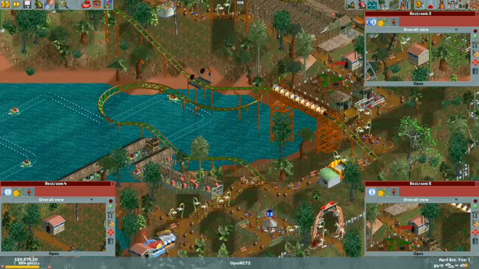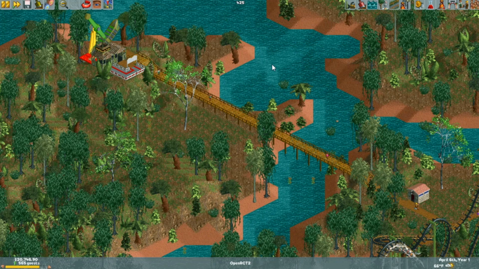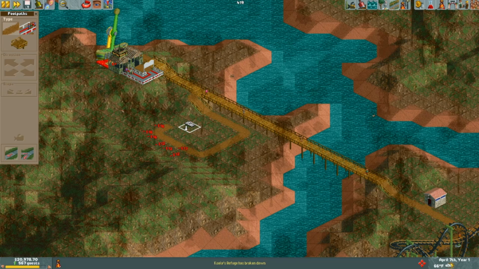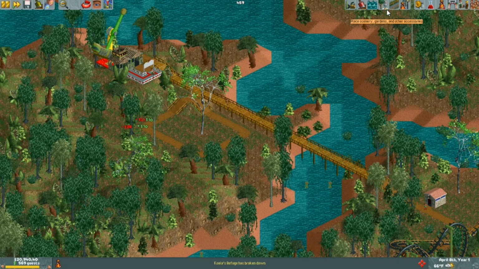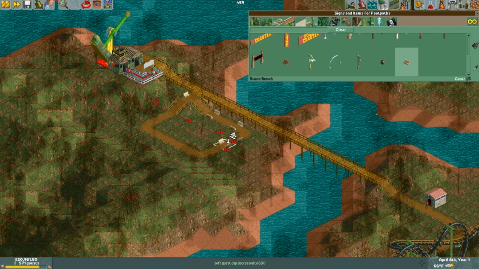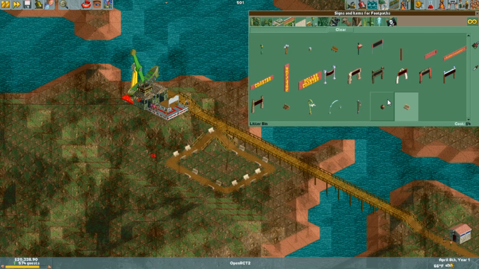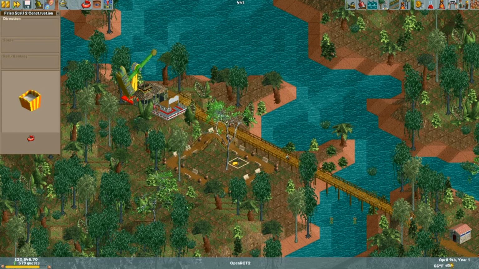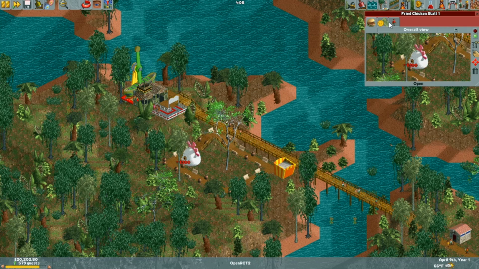There we go. Eucalyptus tree. How's it do that? There we go. Oh yeah, fried chicken salt, right there. Actually, I'll make the chicken cheaper, $1.30.